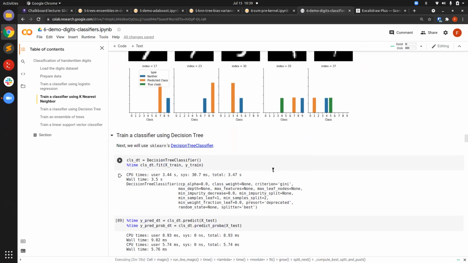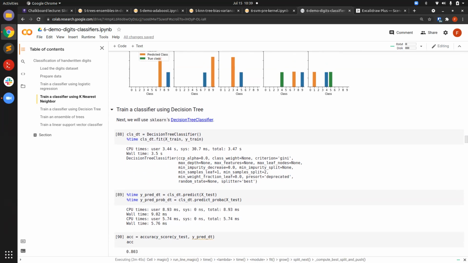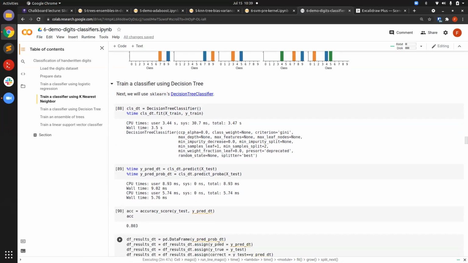Okay, next we'll look at our decision tree classifier. It takes a little bit longer to train, a few seconds also. But again, it's very quick to do actual inference, on the order of the logistic regression. The inference time of the decision tree depends on how deep the tree is, so how many comparisons you have to make. So it doesn't scale with the number of training samples or anything like that. Okay. On the other hand, it did a terrible job. Accuracy is only 80%.